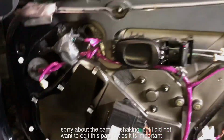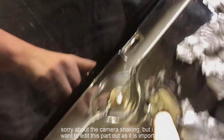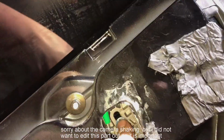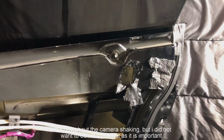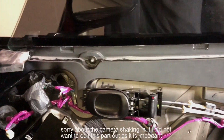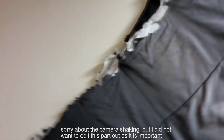I forgot to capture this on the other camera, but I did go ahead and get my window in, and then I barely secured it. I didn't get it too tight, but not too loose. I don't want my glass moving around too much on me because I don't want it to break. But I also got to start shutting the door and lining everything up. So this is really just a hit or miss process. You did your best to line everything up in the beginning. Now you got to go ahead and see how everything else lines up in the end.